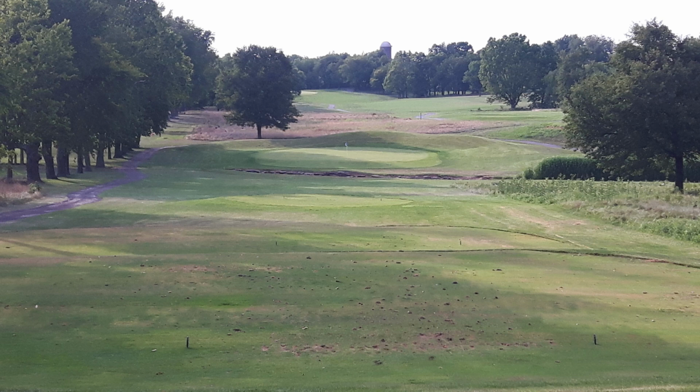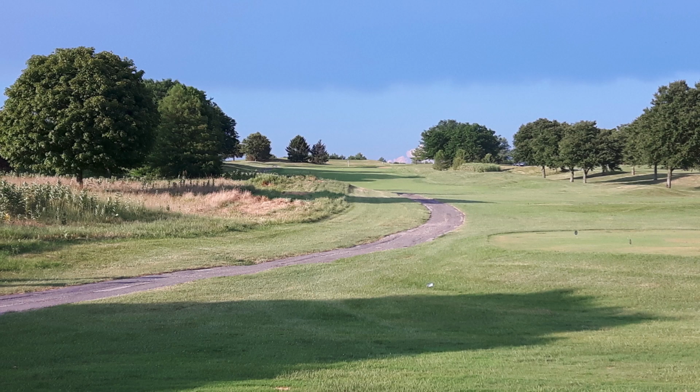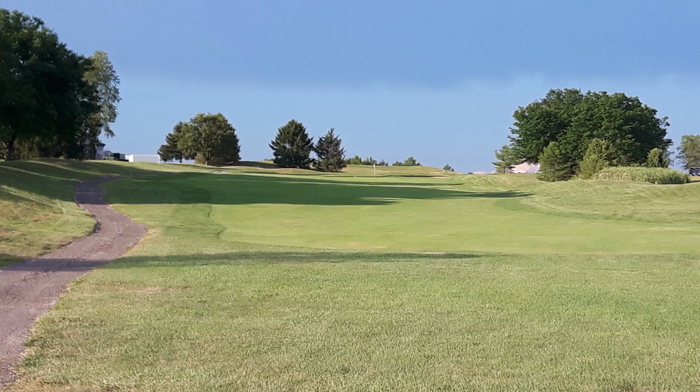And if it wasn't for these jackasses who were back out there playing 6s and 7s, and in some cases making a lot of noise, and obviously in some cases playing their stereos or radios or phones, whatever, in their car, it would have been an almost idyllic golf experience. It really was a fun course to play.